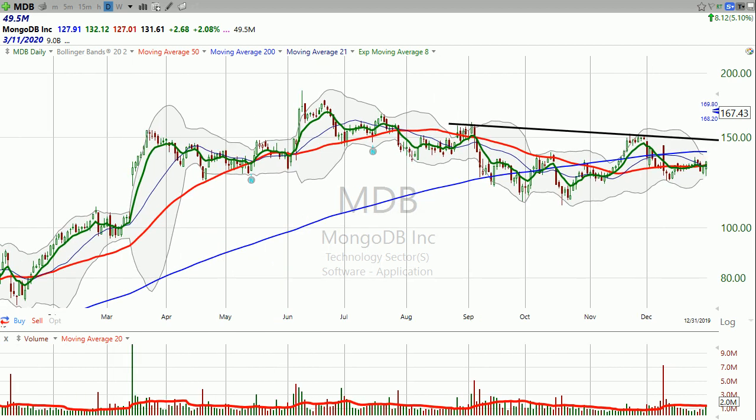It's very early, and hindsight's always 20/20. Trading is not. So if you're buying here, you're saying, all right, software's good. This is a really low consolidation. Can't really say it's in an uptrend when it's below the 200-day moving average. 50-day is flat, 200-day is flat. It's the furthest thing from an uptrending stock. But I like the software. This is a growth company, so I'm buying the stock here and I'm keeping a tight stop there.